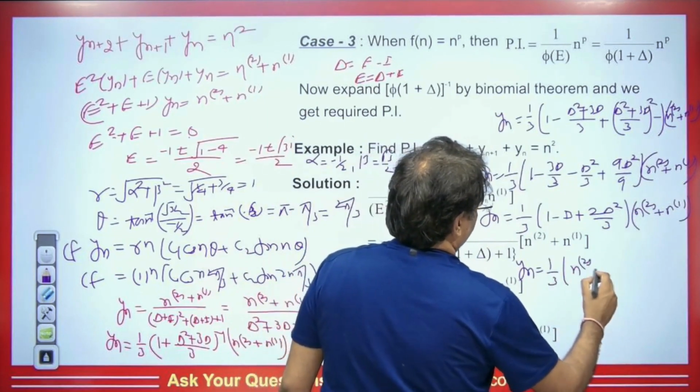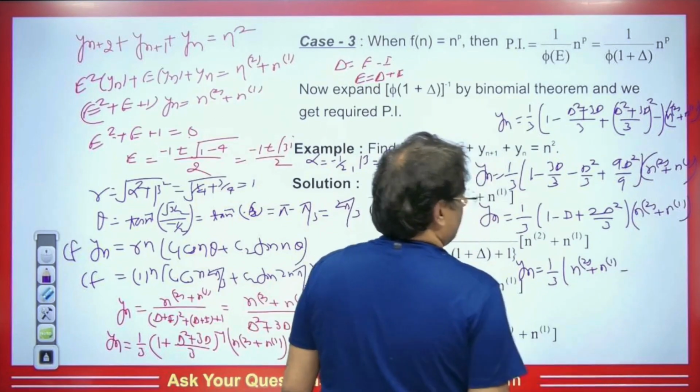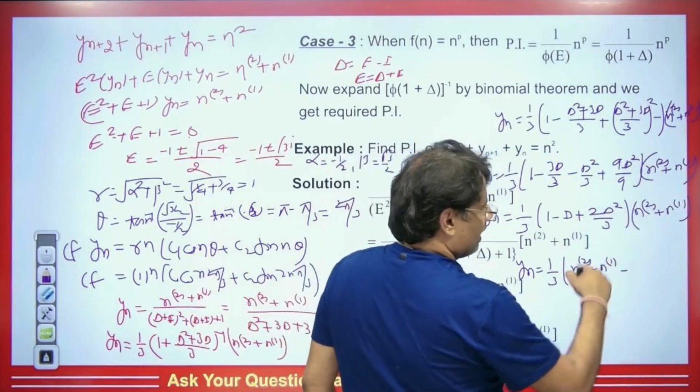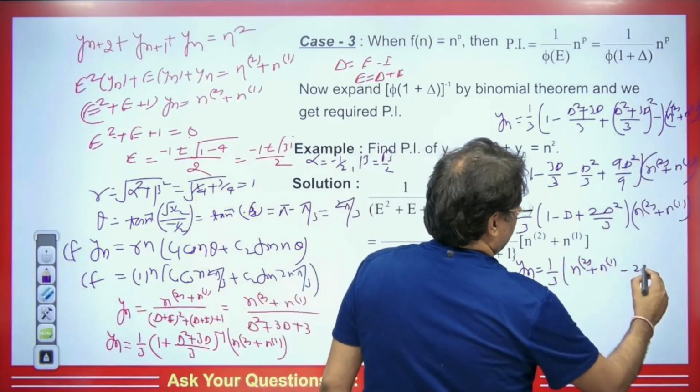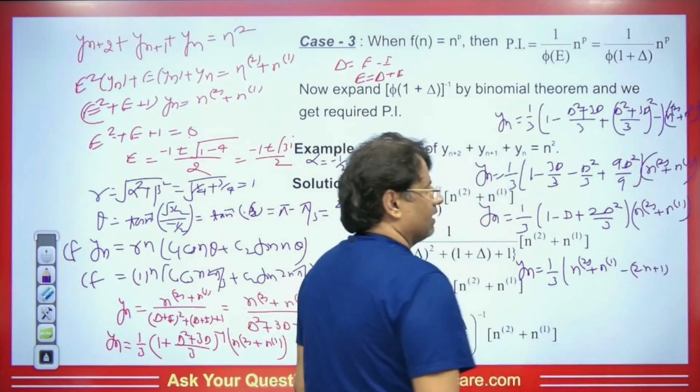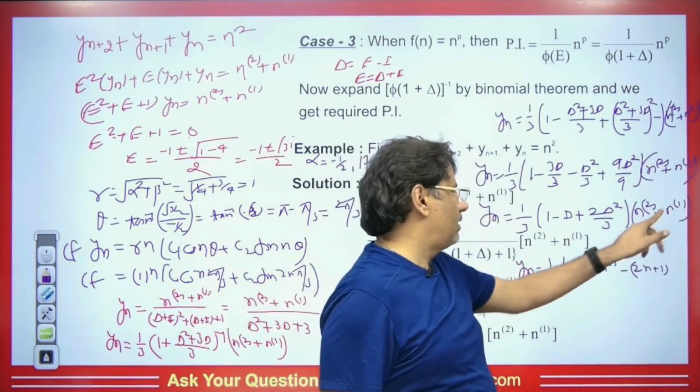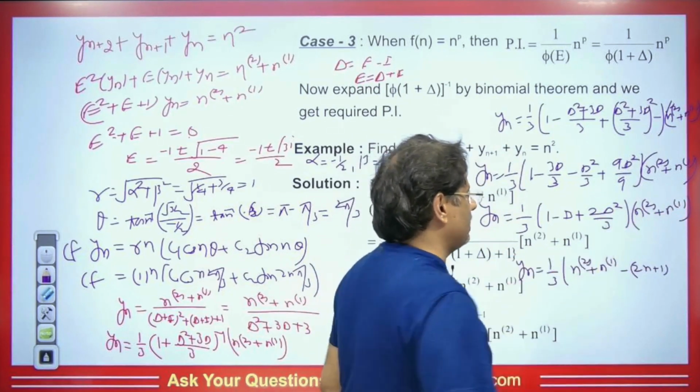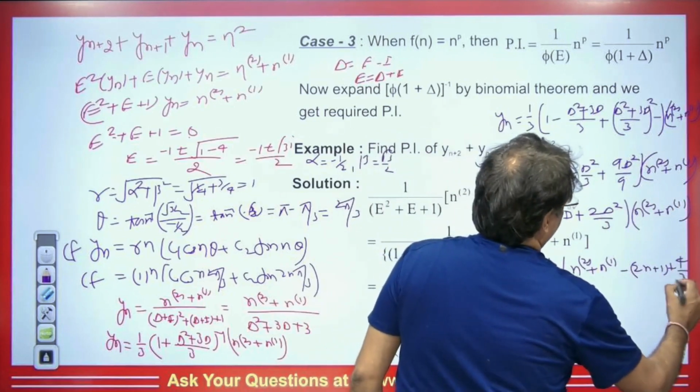So from here we have 2 factorial and this will be 1 factorial minus, now we will do the derivative of this and its derivative will be 2n, right? So its derivative will be 2n plus 1, right? Because if we do its derivative, this will be 2n and this will be 1, and if we do it twice then it will be 2. So this we will get 4 by 3.